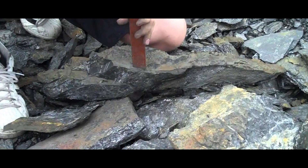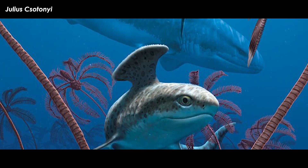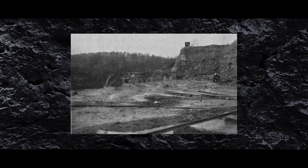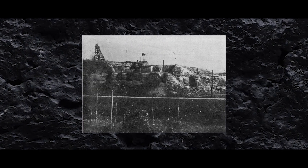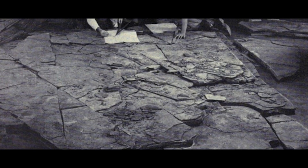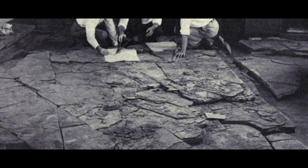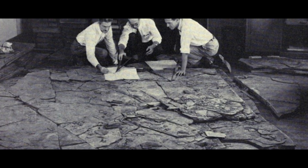This shale came from an ancient Pennsylvanian-aged seabed preserved in rock layers across Illinois and Indiana. The two paleontologists and their crew specifically quarried fossils from the Mecca Quarry Shale member of the Linton Formation and the Logan Quarry Shale member of the Staunton Formation in Park County, Indiana. When all was said and done, the team had collected 180 square feet of ancient ocean floor, transported it intact to the museum, and reconstructed it into a flat sheet to interpret and describe all fossil remains.